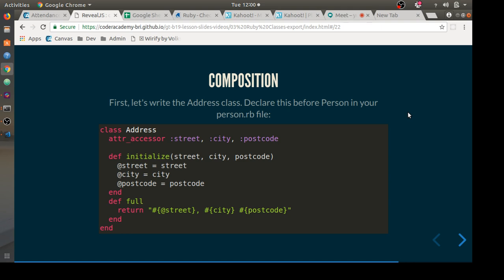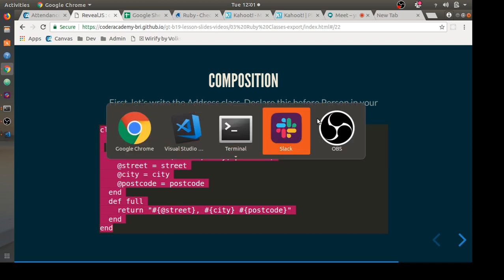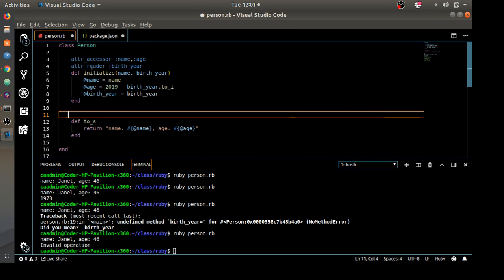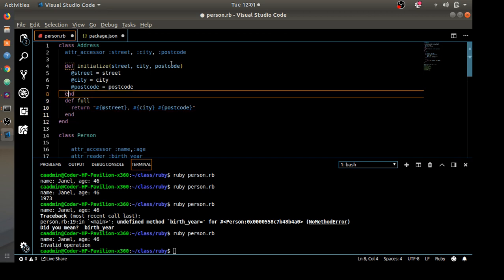Anytime there's more than sort of like one simple piece of information, I want to represent it as a class in Ruby. I want to represent it as an object. So we could, for example, define an address class with whatever is important for us for this application. Maybe we don't need to know country. Maybe everything for this application happens in Australia, so we don't have to keep track of the country. Maybe we just need the street, the city, and the postcode, and that's fine. So if we just take this code here, and let's make sure it makes sense to us. So above where we define the person class, we'll define this address class.